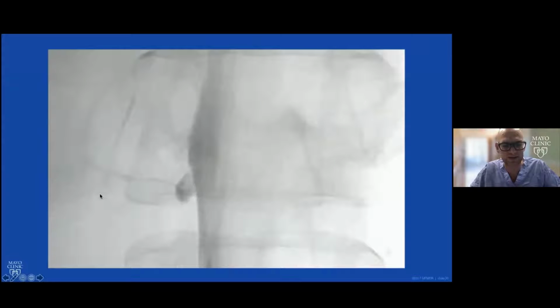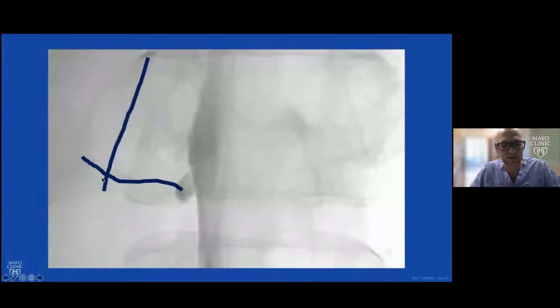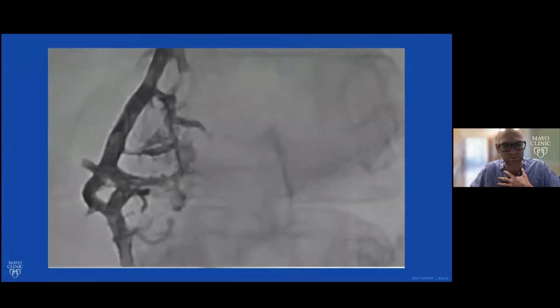So here's our patient. Again, I showed that DSM on this patient. You see this view here of the venous complex getting opacified. Here it is another way. Here's that venous complex getting opacified. And then here's the venogram from that patient. So you can see here, these are the veins right here. And then here we go, the foraminal vein, the paraspinal vein, and all that complex right here. So the venogram looks a lot like the DSM. And this is the onyx cast, showing that we've achieved the full embolization.